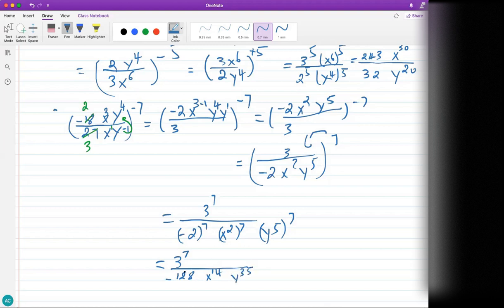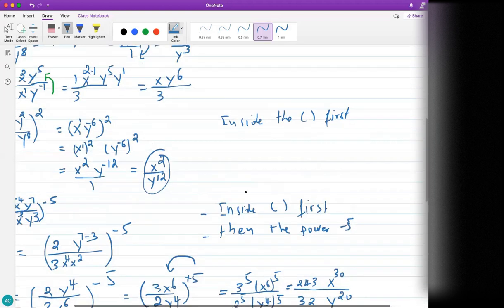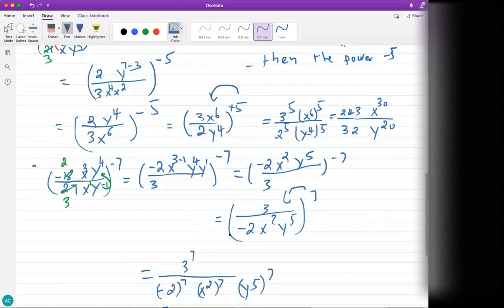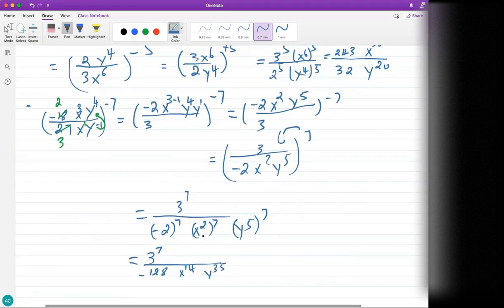And that's about it. As you can see, this is good, nothing to simplify. The negative here again is a part of the number. It's not a power, so you don't need to move it or anything. So that's your final answer here. Make sure your powers are all positive, like so. And again, we applied all the rules needed. So if you want to try to apply any of these now, it's not going to work because we simplified as much as possible.